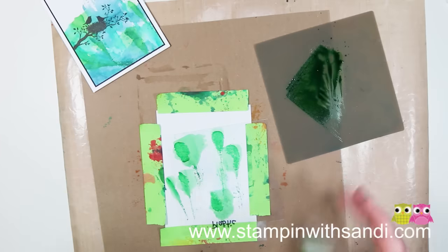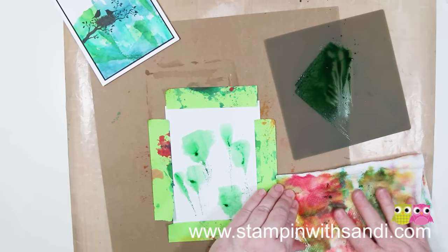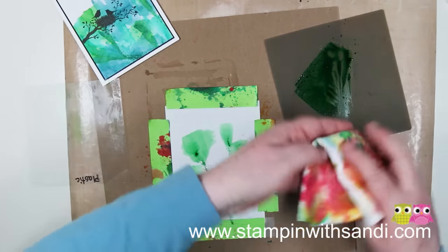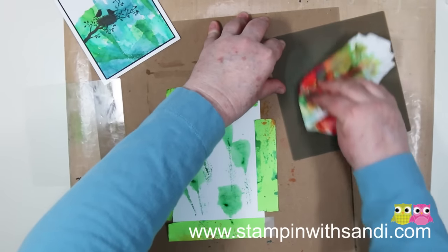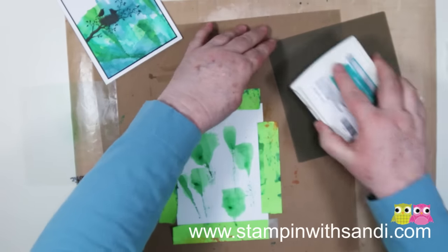You want to add a little bit all over the place and give it a good smoosh, and then you're going to take your window sheet and wipe it clean on the paper towel, because that's how we're going to clean it to change colors, and pick up all the ink off of the silicone pad also with your paper towel. Okay, so that's all clean. I'm going to move on to Bermuda Bay.